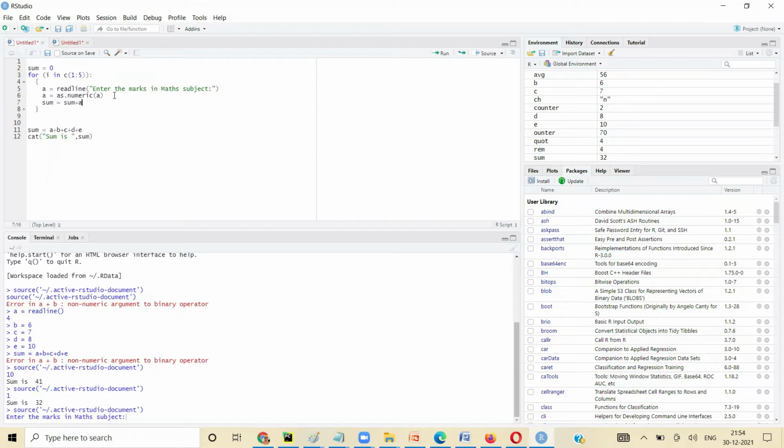So I've declared sum equal to 0 before I start the loop. If I don't declare sum equal to 0, then when I try to add to sum, what's the old value of sum? There's no old value. So I fix the old value as 0, because 0 is not going to have any impact, right? Now when you read a value, it will be added to the 0. Let's say I entered 50. It became 0 plus 50. In the second run, the sum value will be 50 plus the new value. That way we are saving the values. We are not losing the values. Make sense?